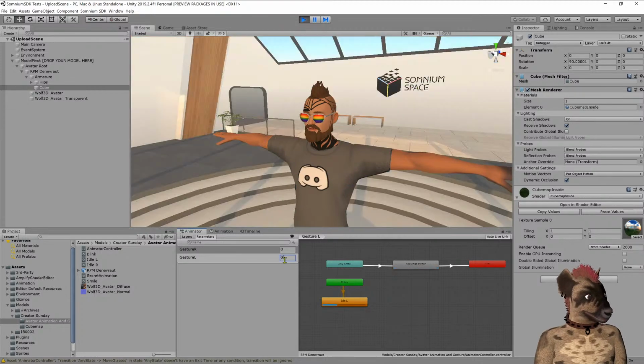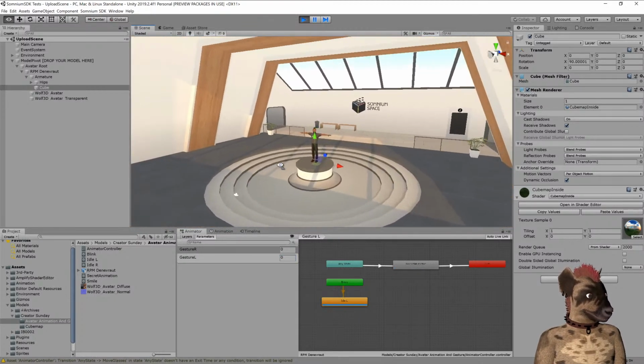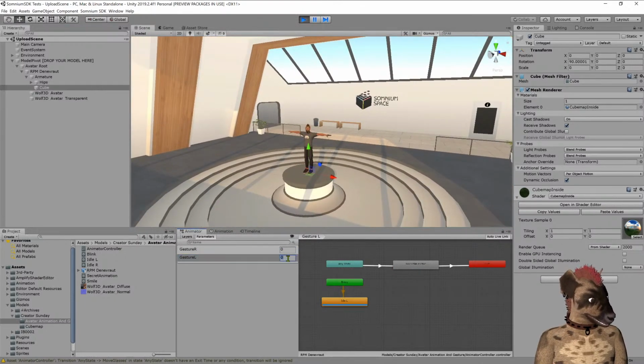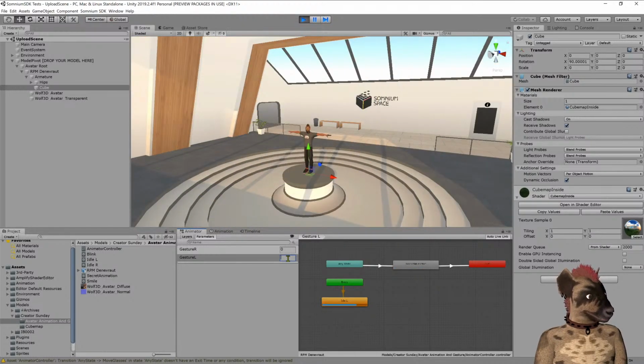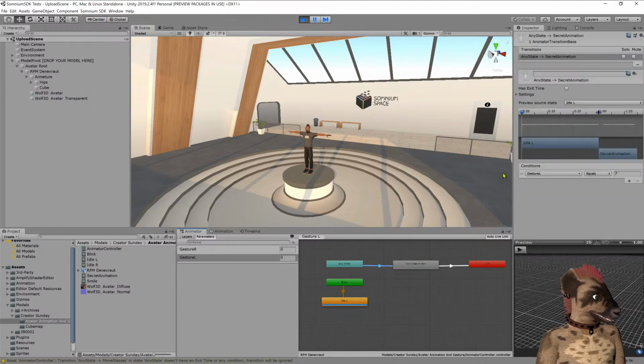So you see, first of all, there's no time obligation. So my animation can transition to another one without it being finished. This comes from Has Exit Time.